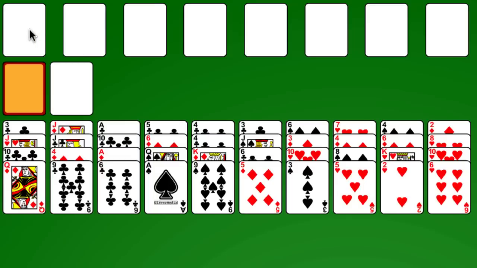You play with two decks of cards, so you have 8 foundation piles all built up from ace to king. You've got a stockpile, and you can deal one at a time to the stockpile and play the top one on here on the waste pile. And you've got 40 cards in 10 piles in the tableau.